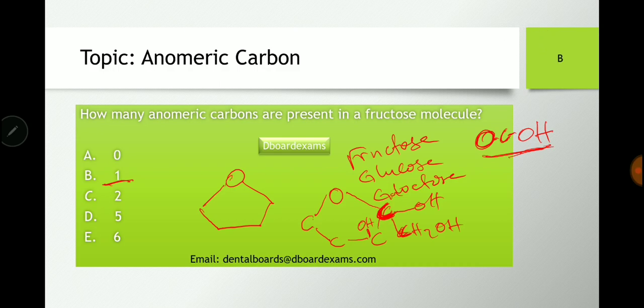Okay. Now, just to draw it again, you have carbon here, another carbon, carbon here, and then you have oxygen, then you have OH here. Here you have OH, and you have CH2O. Okay. So remember, just for clarification, this carbon is attached to both oxygen and OH. So that's an anomeric carbon. It's only one. There's no other one. So for you to answer this question, as you can see, you need to know the structure of fructose, glucose, galactose. Okay.